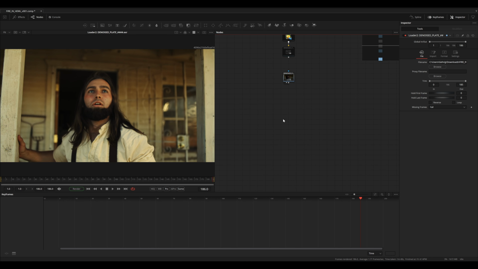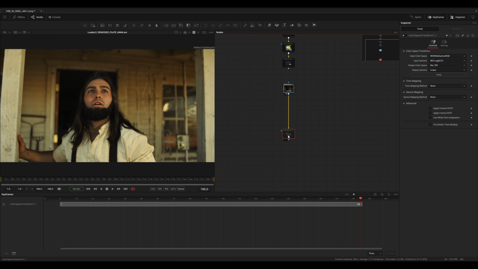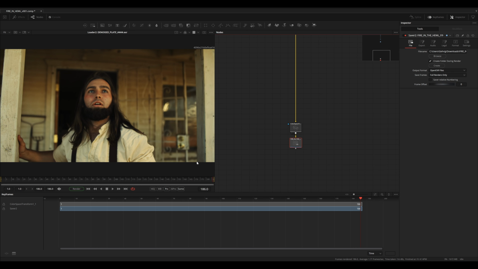I like to work in a mix of a vertical flow and a horizontal flow at the same time. You'll kind of see how I like to branch things as we go. What I've done is copy and pasted the color space transform node from up here down to here, enabled it, and then just hit swap. Nice. We're going to create a little bit of space, and then create a saver node. And this, we're going to go straight into the out, final, version 1, and we'll say final_out_v01. And then inside of that, we're gonna do the same settings as before, DWA float 16.